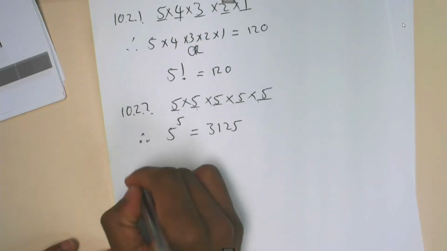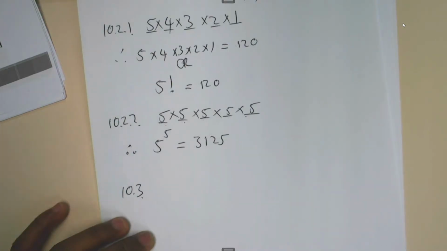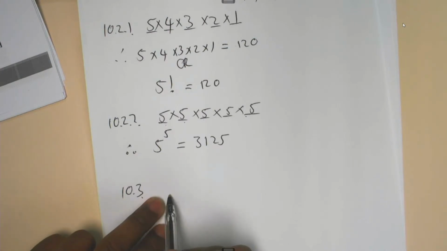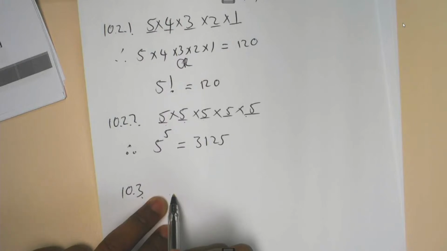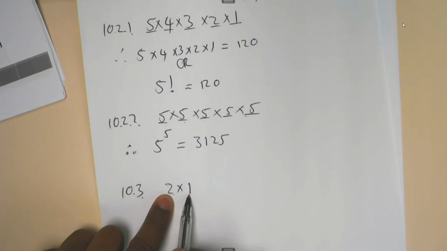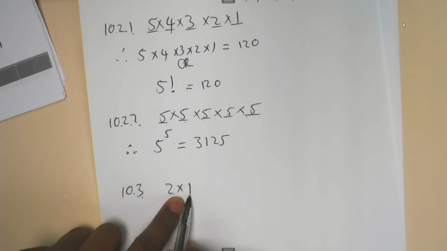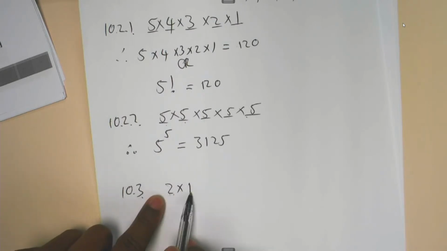Now what's going to happen if these 2 Australians want to be together? How many different ways can we arrange these 2 Australians if they want to be together? Well, it's only 2 of them, so you have 2 multiplied by 1 arrangements. That means in the first room, I can put any of the 2 Australians there, but once I place an Australian in the first room, in the second room I'm only left with 1.